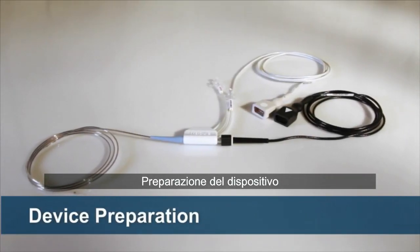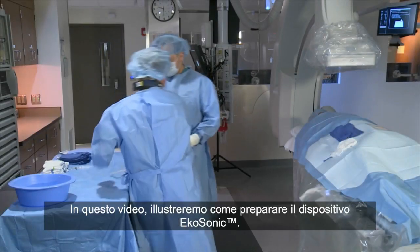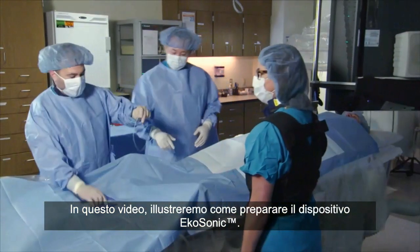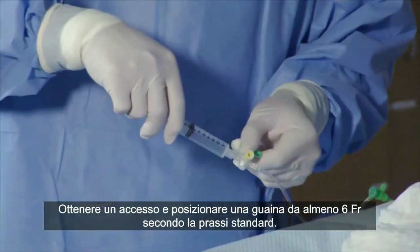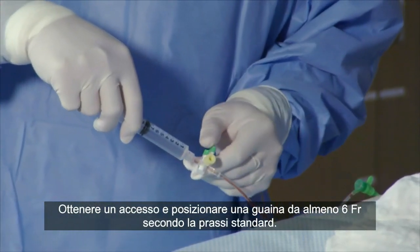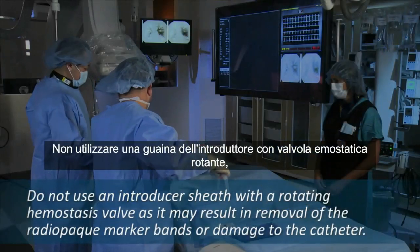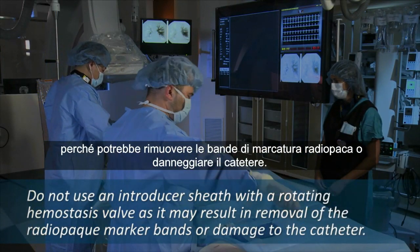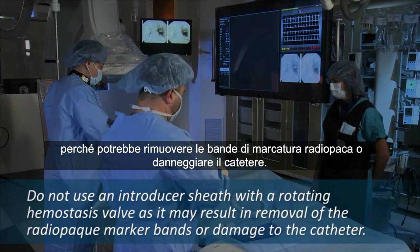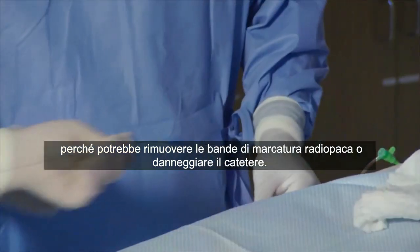Device preparation. In this video, we will show you how to prep the EKOSonic device. Obtain access and place a 6 French or larger sheath as per standard practice. Do not use an introducer sheath with a rotating hemostasis valve, as it may result in removal of the radiopaque marker bands or damage to the catheter.